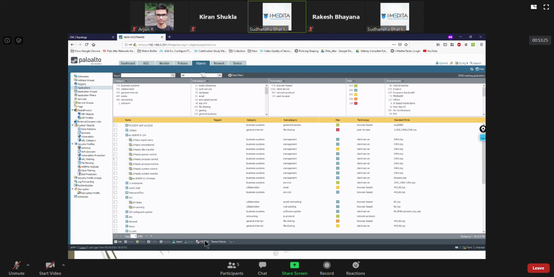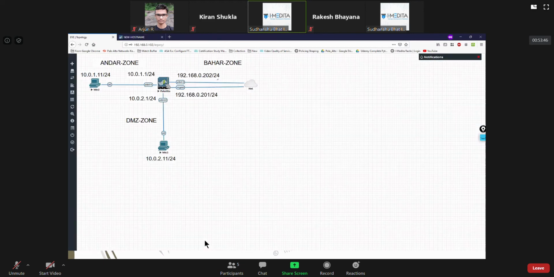Suppose I'm just taking an example. Suppose we have this browser-based student app access application, but I know that for this application, the traffic will come from the outside zone and go to the DMZ zone.